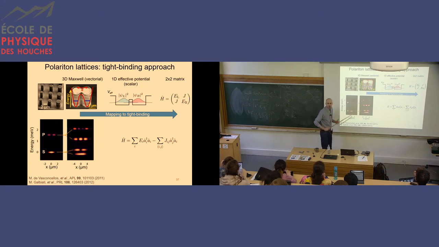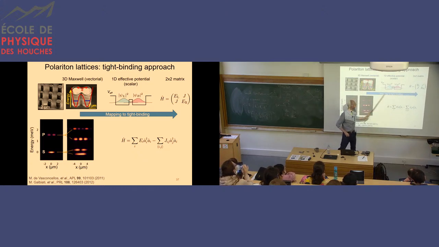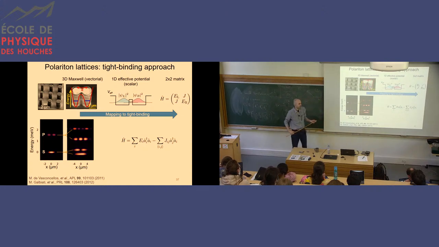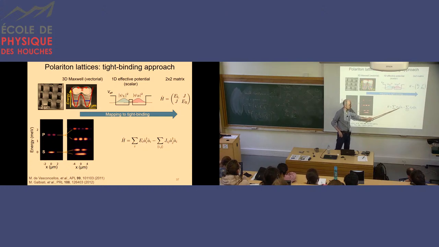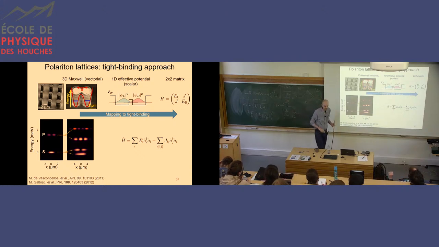And then the ultimate level of simplification you can get to describe this system is just a 2x2 matrix. You have two modes here, left and right, with left and right energies, and you have a coupling G, okay? And that describes basically the essence of the physics. So that's how we are going to be able to map our system, our lattices, to a tight binding Hamiltonian. Okay, in the end, the Hamiltonian of the system is going to be written as the number of photons times the energy of the mode, plus some coupling terms between the nearest neighbors of the lattice.